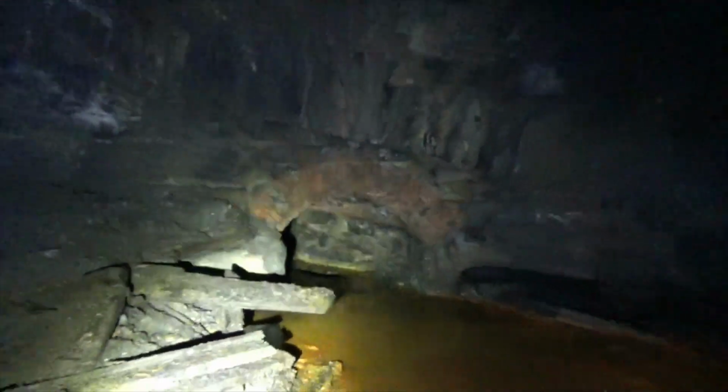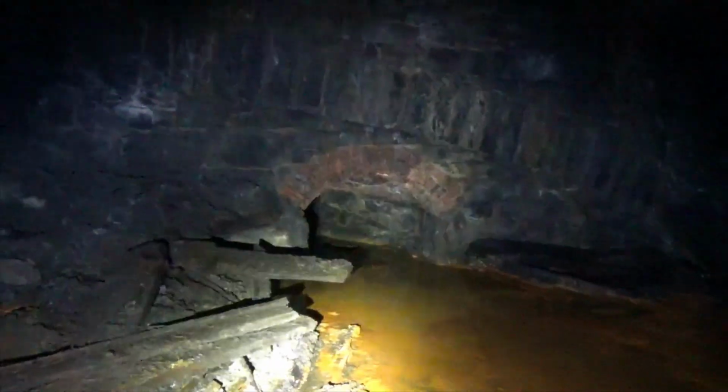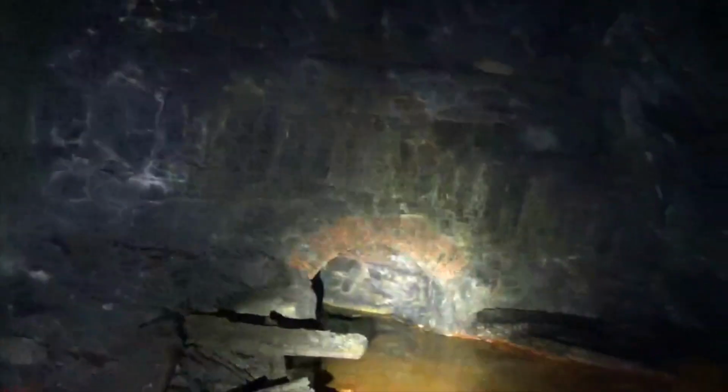So here again is where the mine gangway would have been, and they just did this intricate rock work. There's some gobbing up there. Wow, they did not want that to cave in. And look at that brick archway. I guess they would have wanted the mines to still not build up water, so it became an issue where it would blow out. So they wanted it to drain out the tunnel. But then again, you see that rock at that weird angle in the midway part. That's all man-made. That's all concrete and brick. Vaulted arch ceiling. Wow.